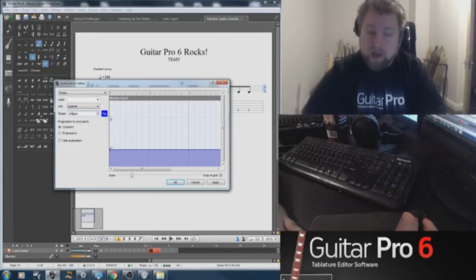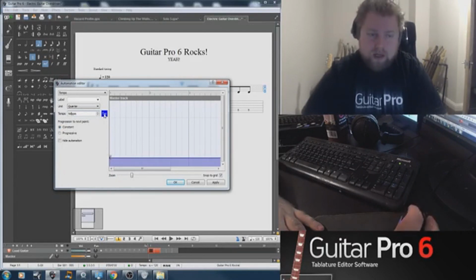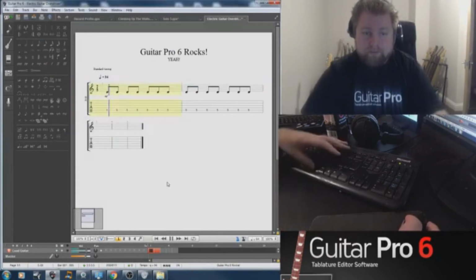But the great thing about Guitar Pro is you've also got this tap tempo feature, which allows me to put in the tempo of my song. 1, 2, 3, 4. 1, 2, 3, 4. And it tells me that's 94 BPM, which is great.